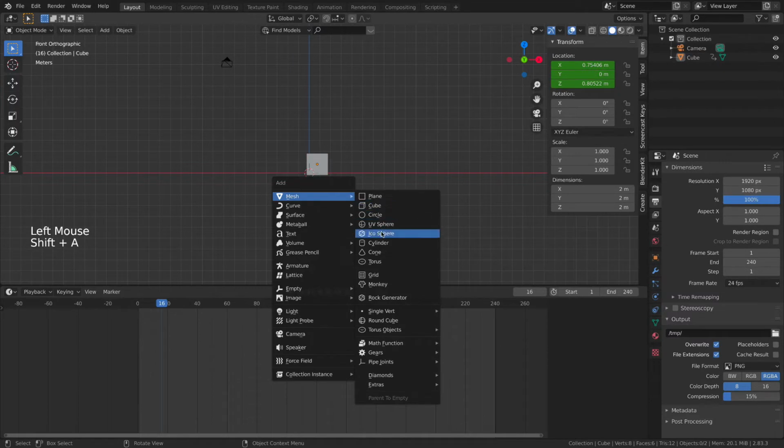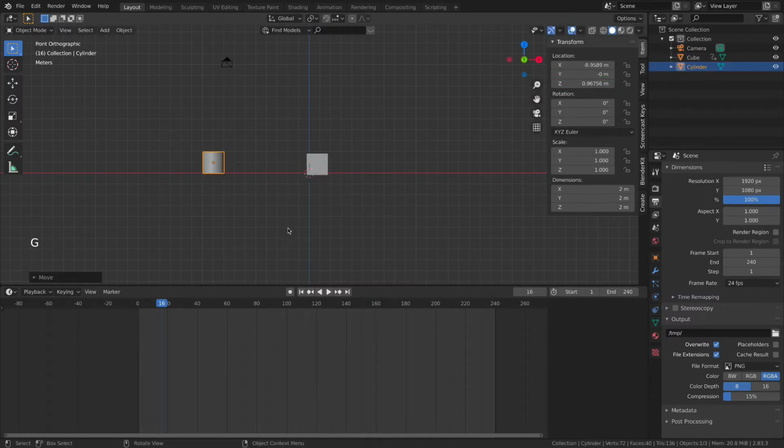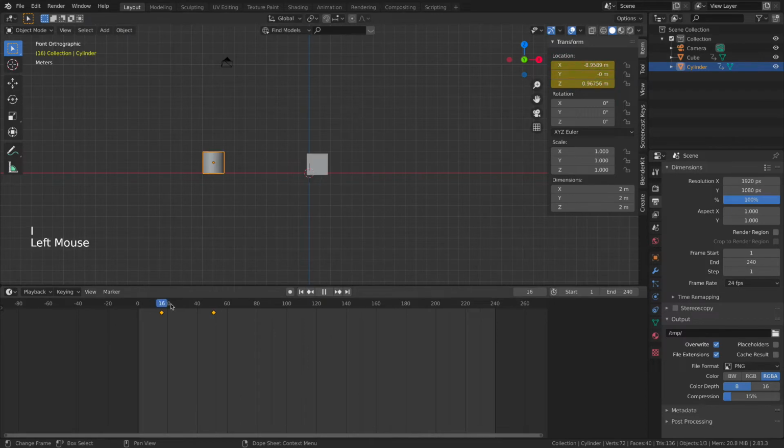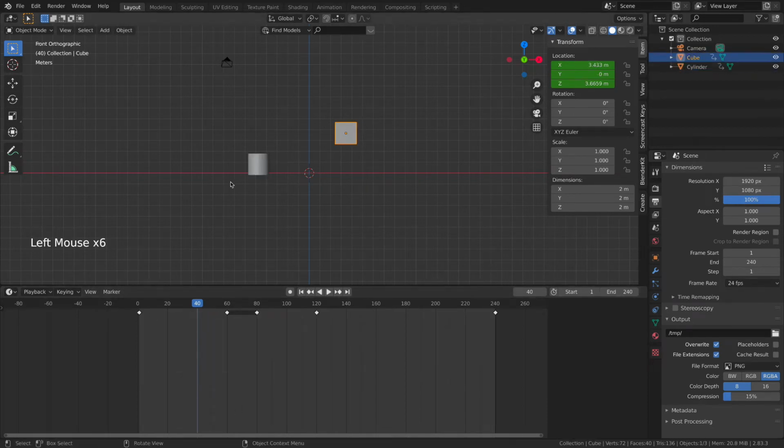For example, I'm going to bring another cylinder. I will bring a new cylinder to our scene, and here I'm just going to insert 2 keyframes on the cylinder. And now, as you can see, if we don't have any active meshes, we don't have any keyframes here on our timeline. But if we select our cylinder, we will have those 2, and now you can see that we can have a lot of keyframes on different meshes.